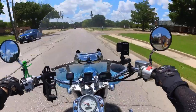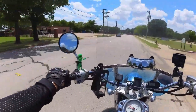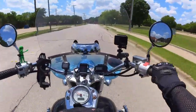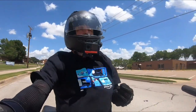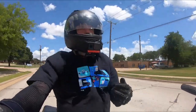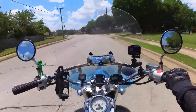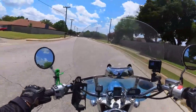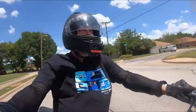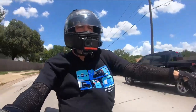Guys, the aftermarket on these motorcycles is huge in accessories and things that you can buy, so you can really, really make it your own. If you want to turn it into a mini bagger, you can do so. If you want to leave it street sexy, as I like to call it, you can do that as well. It's really up to you. There's really no right or wrong when it comes to it.